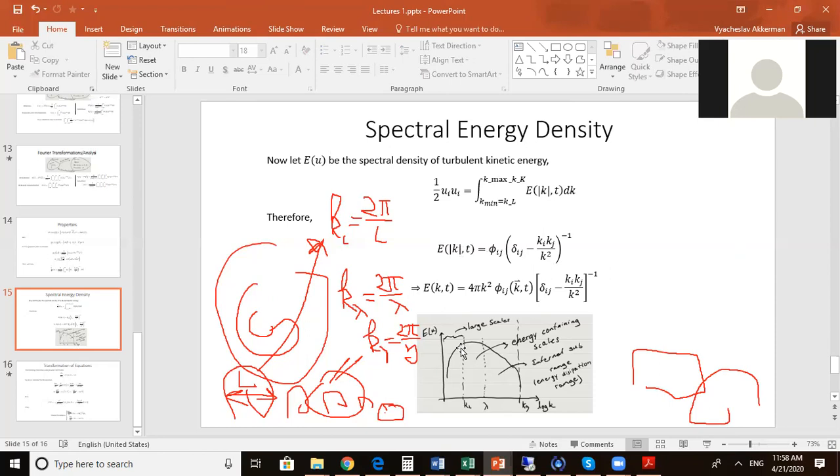I think you know what dimensional analysis is, right? You write some parameters and some dependence, some functions, and try to combine them to see what the power dependence is. If you take any fluid mechanics class like 532 or even undergraduate, you deal with this dimensional analysis. So that's what Kolmogorov did.